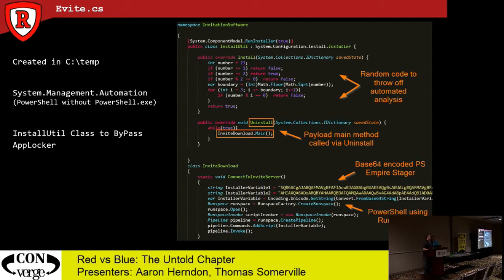So if AppLocker is blocking unsigned executables, well, I need to be able to get around that. InstallUtil is a Microsoft utility on Windows workstations that is signed, again, a Microsoft utility, that can run other executables if they have the uninstall class put into them. So that's what we're using the uninstall class for here. If I type InstallUtil.exe and then evite.exe, once it's compiled, it's going to call this uninstall class, which is then going to run my connect to invite server code, which is basically my PowerShell Empire stager.